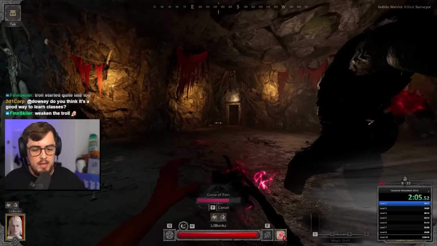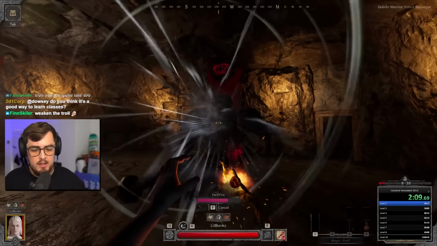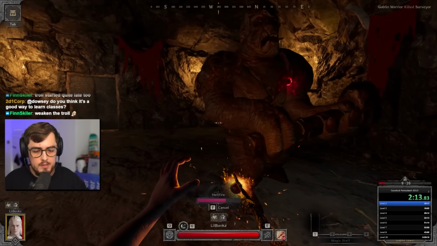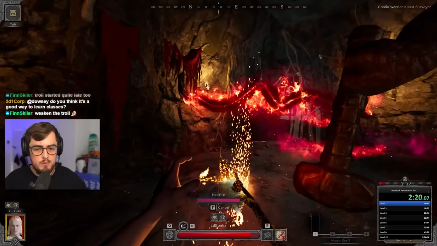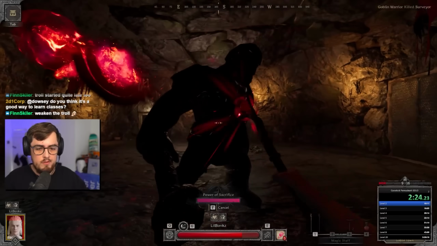So for the Cave Troll at level 1, go for a Curse of Pain, go for a Power of Sacrifice, set up the Hellfire. We can't do that, so we'll cancel it and just make sure we dodge this attack, and then we can go for the Hellfire now. Perfect timing for that. Get in for a second. Wait for an overhead swing. No overhead swing, so we can throw. Make sure we back up. Then we go for a Power of Sacrifice.